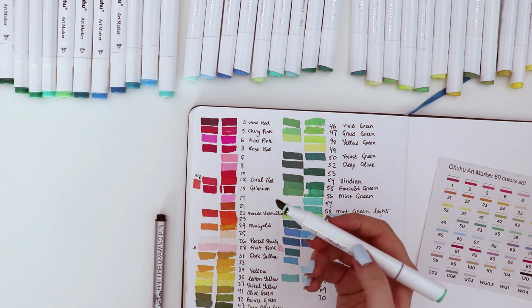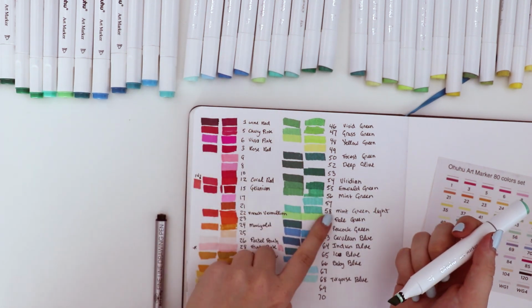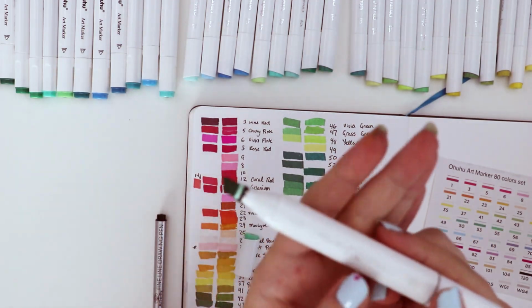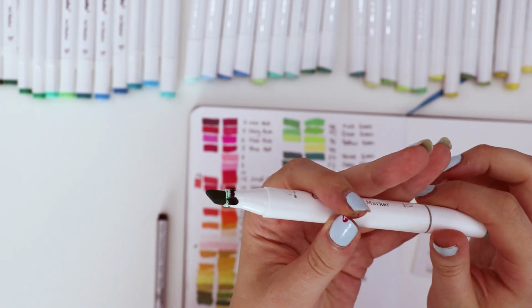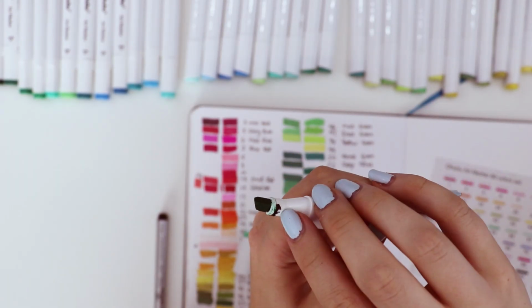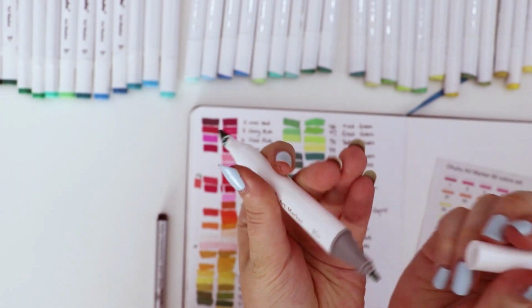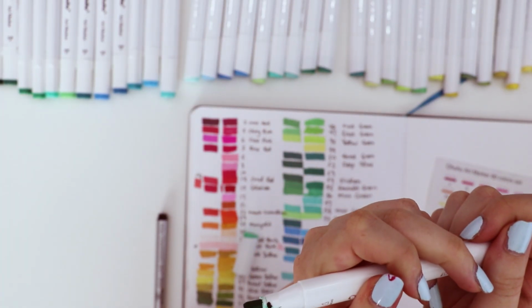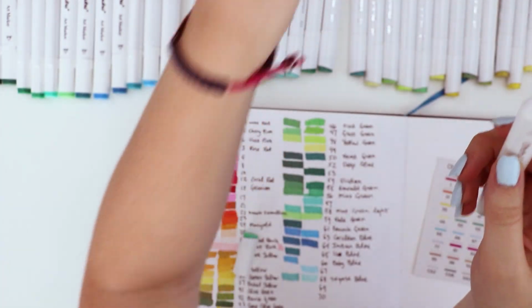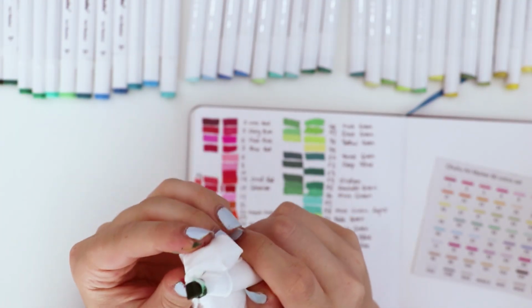Ooh, uh-oh. Okay, so I just opened the 56, which was originally the mint green. And look at it. It's exploded. Looks pretty nasty. Ew. It's still working. The other side's fine. Yeah, that's kind of gross. See if I can clean it off. Not really. It's kind of sticky. Ew.